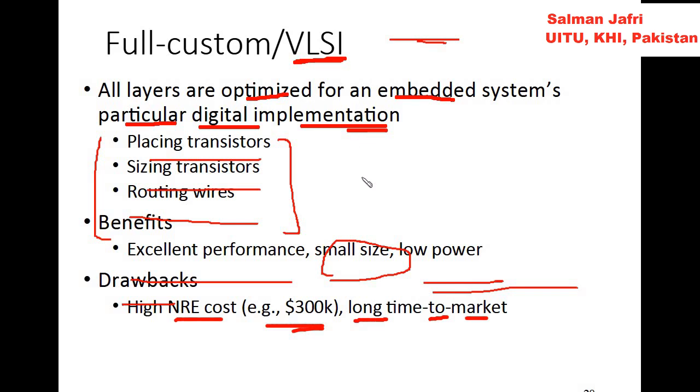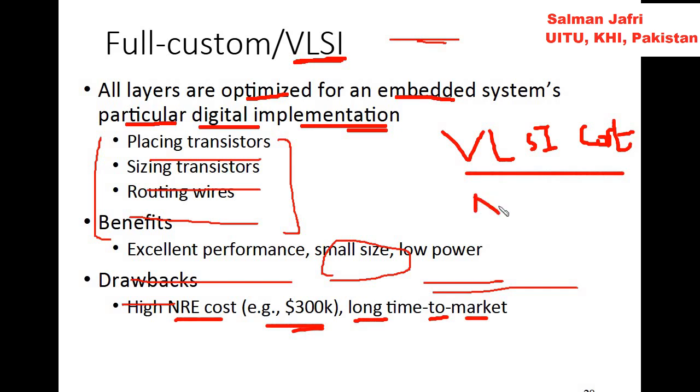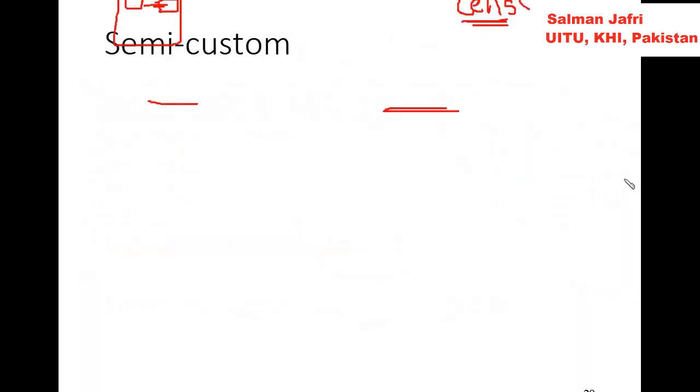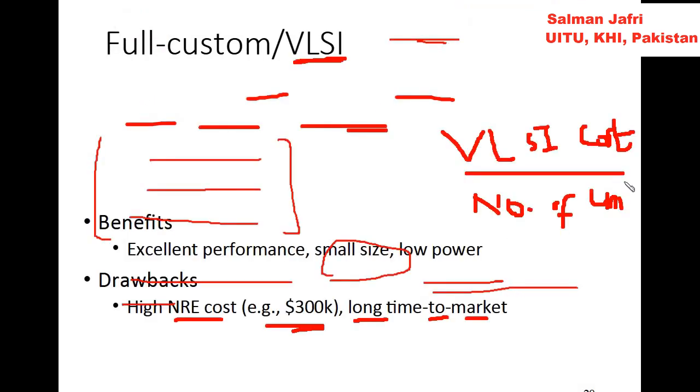So when Intel manufactures microprocessors, to get these benefits, Intel uses VLSI. But of course this VLSI technology is used for large scale or mass production of microprocessors by Intel, so that this cost is divided by the number of processors. So we have a certain VLSI cost, and we divide it by the number of units. So the higher the number of units, the lesser this factor would be, and this would be the lesser contribution in the cost of a single microprocessor that is produced by Intel.